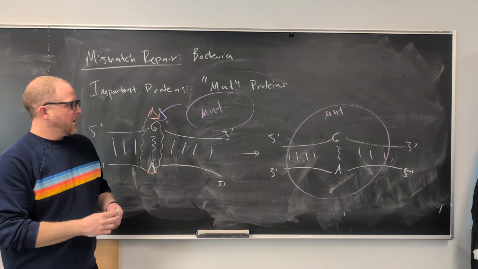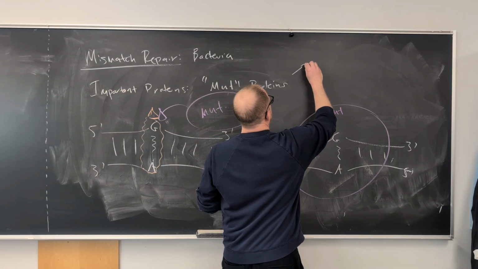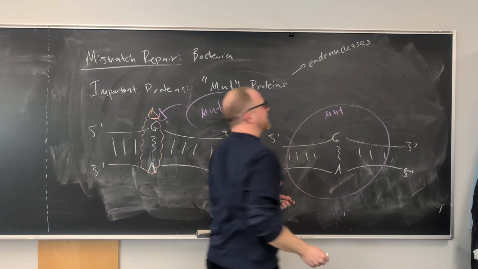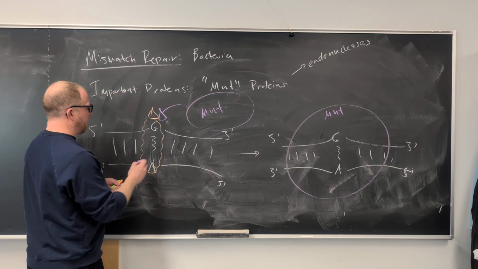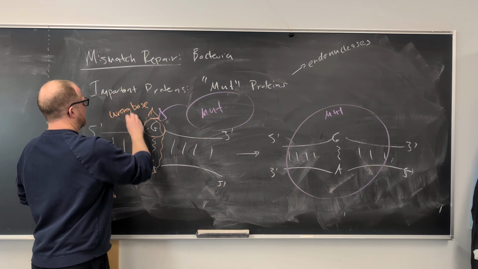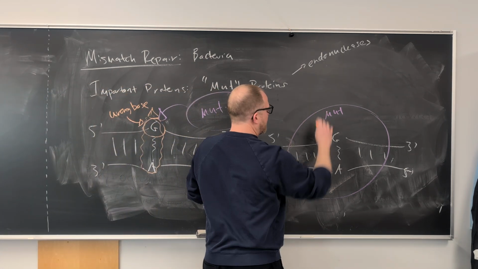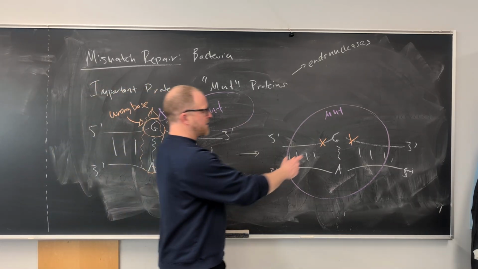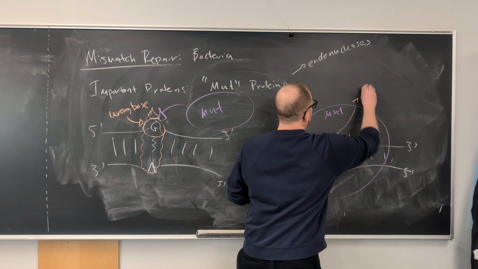Okay. Now the mu proteins contain a property: they are endonucleases. Which means they can cut in the middle of a DNA strand. So let's assume in this case that this G right here is the actual wrong base that was added. Okay, so what these mu proteins do is they use their endonuclease activity to cleave on either side of the wrong base. Okay, they cut the sugar phosphate backbone right there. Okay, and this allows for this G to be eliminated.